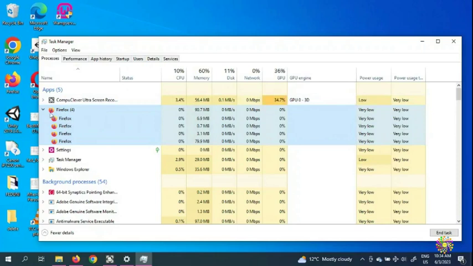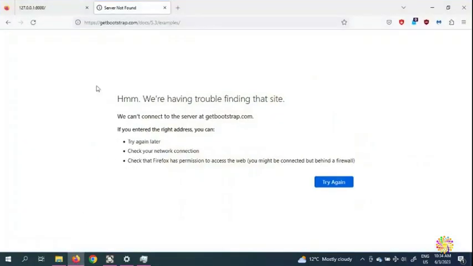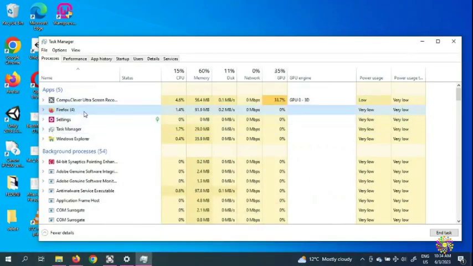So looking here in Firefox, you're going to see there is one tab on, second tab on, and I had a few tabs that I closed here. They're running. So this is pretty much fine. If you don't need this one, you can close it, and later on you can start it from here. So this is one trick. You guys can use this one.